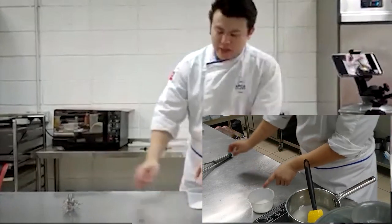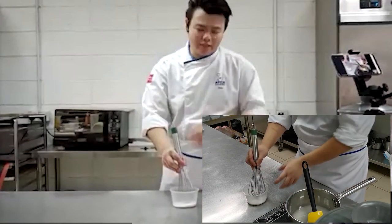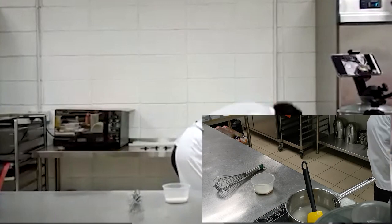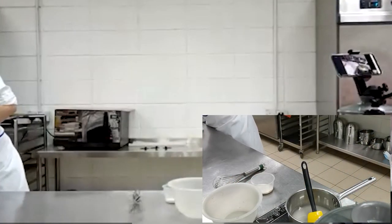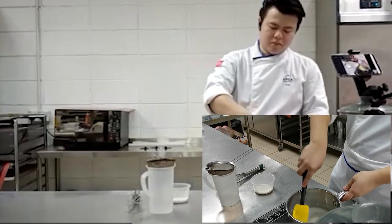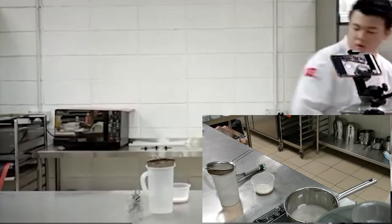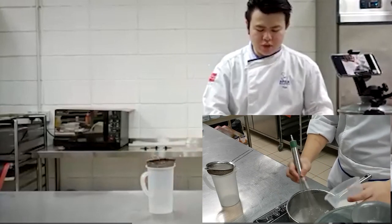So remember what I told you, if you have a pectin and a sugar, make sure you put them in at 45 to 65 degrees. So now I need to warm up this mixture, the sugar syrup on here, to 45 degrees. So warm up, I just touch the pot. I feel some warm temperature in here. Okay, now I can continue to put my pectin and the sugar together, part by part.